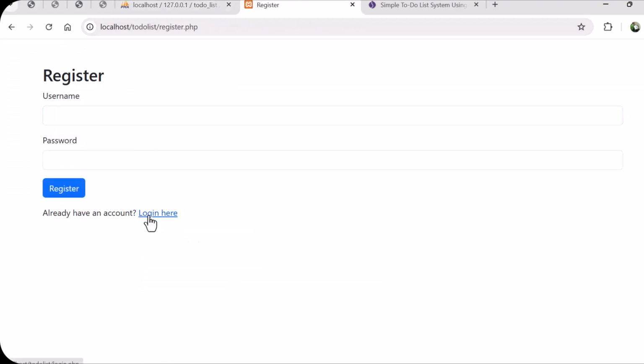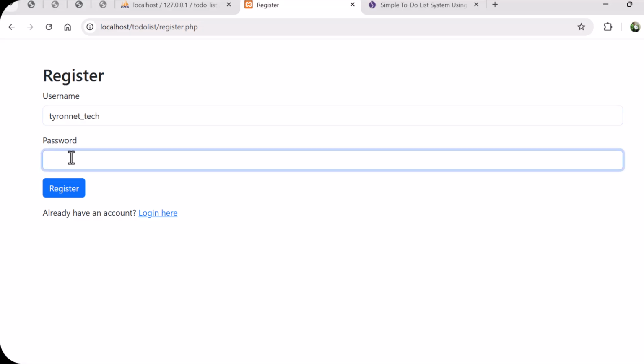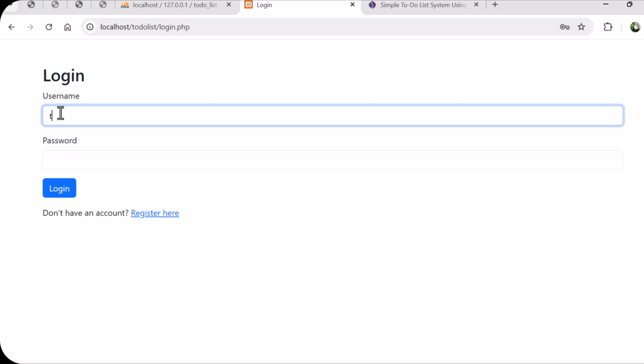So we have to create a new one. So let's go to register. If you are registering, it's Tyronnet_Tech, and my password, I'll say admin. So let me register. Okay, now let me log in.